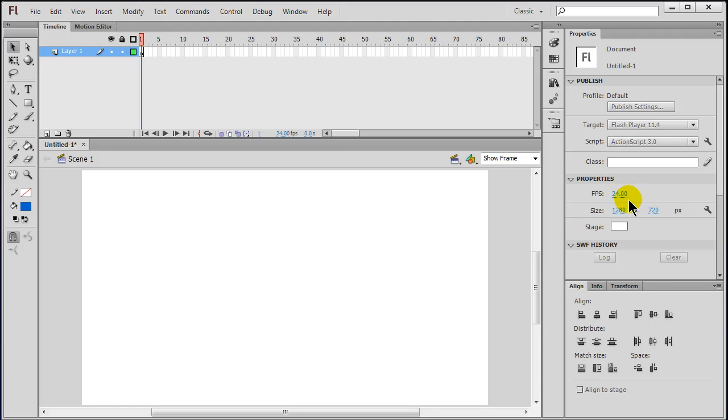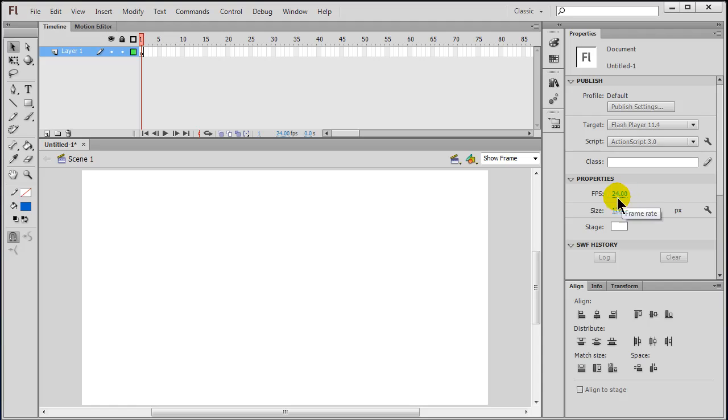This is going to make more sense once we start working with the timeline. But a movie is basically a series of still images, a frame. And the higher the frames per second, then the smoother the animation is going to be, the smoother the movie. So there's probably not many of you that remember seeing old 8mm video from the 70s and stuff like that, but there was fewer frames per second, so it kind of clicked along. The more frames per second, then the smoother your animation, but also the bigger the file size.